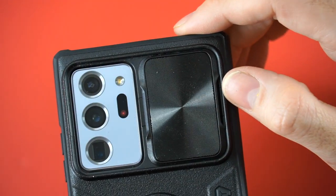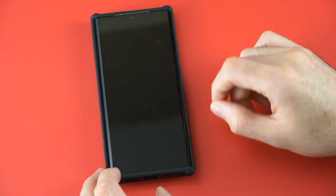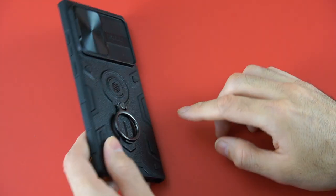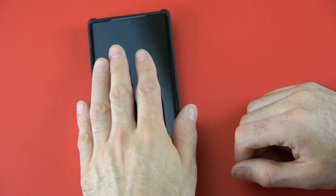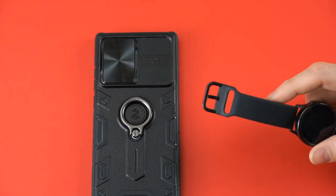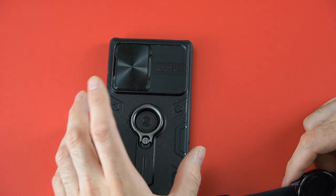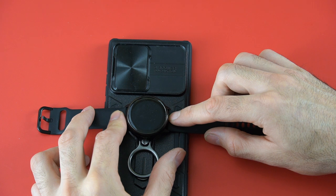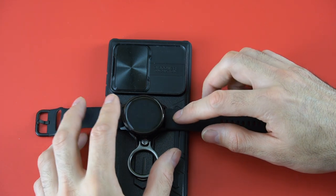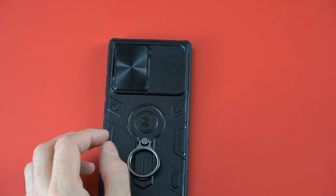As far as taking pictures, the zooming and microphone — I haven't noticed a significant impact on quality, so I don't think you'll have issues with that. Now if you want to lay the phone flat on the table, this is going to be an issue if you use the S Pen or just want to type, because it's going to rock — the ring gets in the way and makes it not user-friendly for laying flat on its back. Also, if you want to do wireless charging, you probably don't want to get this case. The gap won't allow it to stay close to the wireless charger, and there's some metal that will get in the way. I tested it with the Galaxy Watch and it either doesn't pick up or only picks up briefly — so I would not recommend this case if you want to use PowerShare or wireless charging.